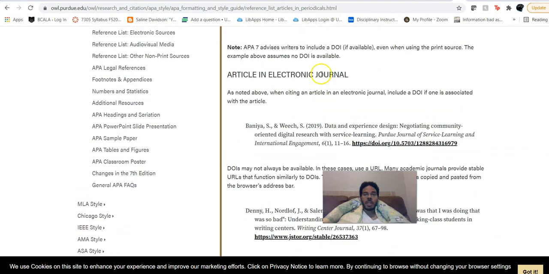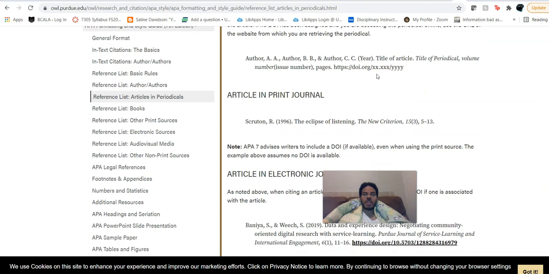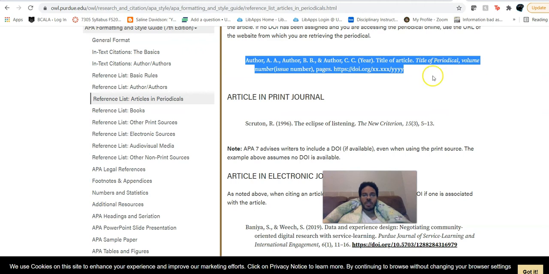Just initial them. The other thing that I want you all to be aware of is, and this is really weird, and it varies, it'll change when you're going to books and to websites. And that's why we're going to start out explaining this in journal articles, and then we're going to look at the books and the websites next. But when you are dealing with journal or periodical articles, what you do is you only capitalize when I'm talking about the title, that is, of the article, the title of the article, not the title of the periodical. So I hope that's clear.